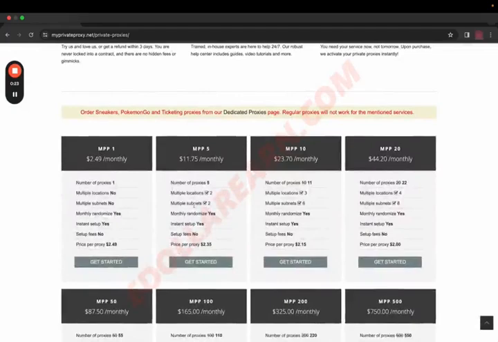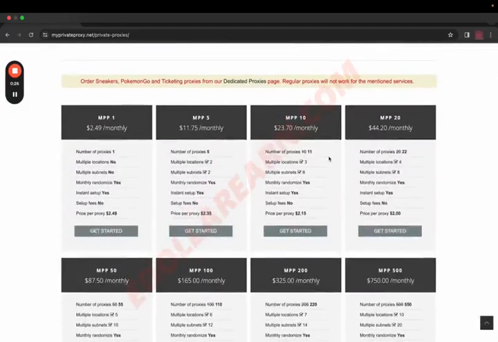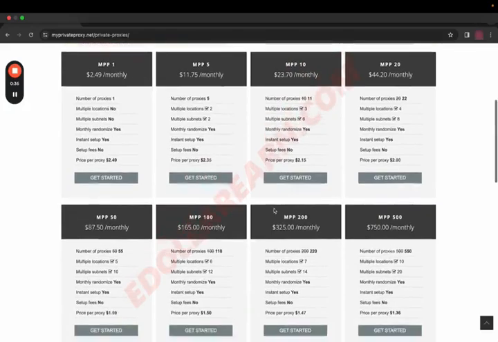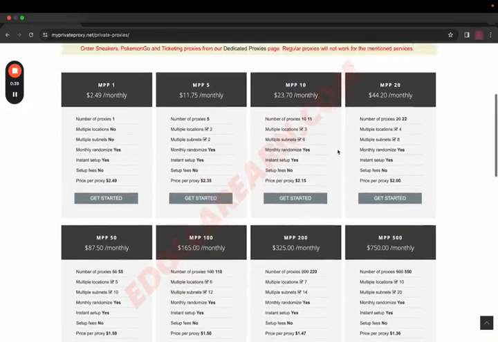I suggest you choose a larger package straight away because you will notice very soon that you will need a lot of accounts. It will be cheaper to buy one big package instead of a couple small ones. So let's say you choose for package 20. They give you 2 extra, so you will have 22 proxies to start with.